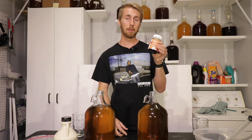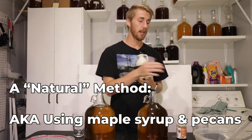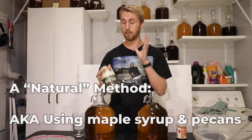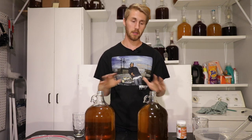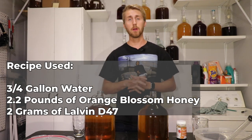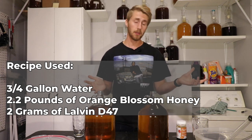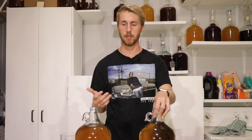I want to try and make a control — a normal maple praline mead by just throwing in the flavoring. Then I'm going to use a different method to recreate what the Amoretti is doing by using maple syrup and some chopped pecans. In front of me I have two gallons of mead that have already fermented. They're pretty clear — that's a pretty clear looking mead. It's from an experiment I did before, and this is going to be my starter batch for this project.